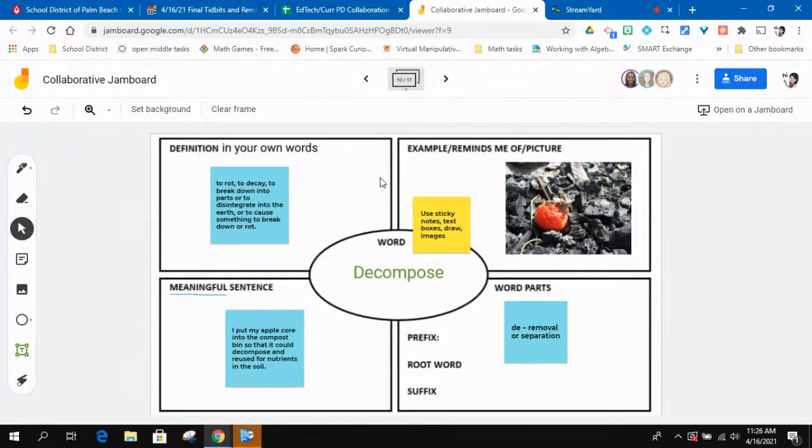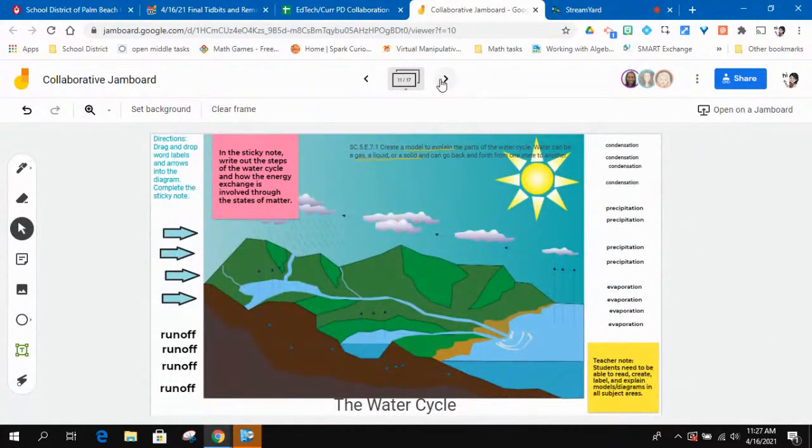So also for the other two subject areas, for language arts, this would also be a great way of going through their vocabulary, as I had mentioned, whether you're talking nonfiction or fiction text. A lot of times students may be struggling with a word that they're reading, and you ask them to pick out two or three words that they struggle with during their reading for that day. They can put that in there, go look up the definition, how they could use it in a sentence, and help them build on their vocabulary. And then for math, a suggestion would be to label coordinate planes. So those are a few ideas for that graphic organizer.